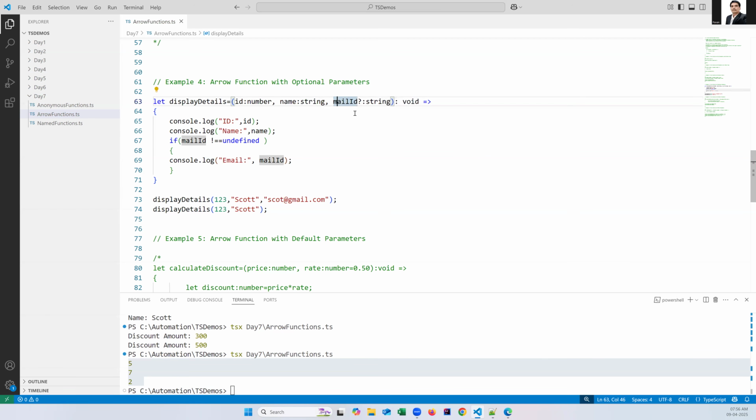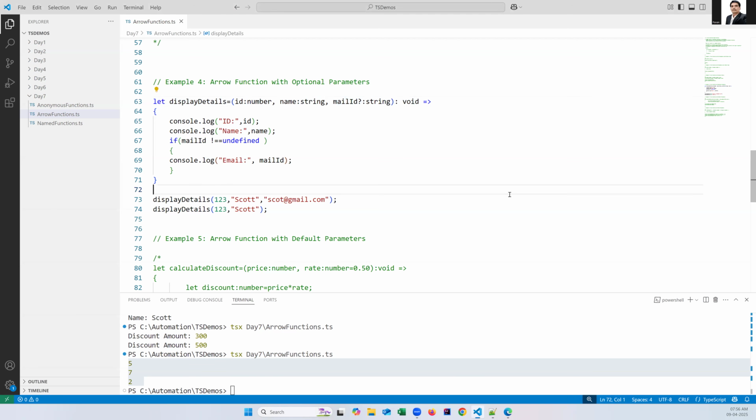So we can simply make the third parameter optional. This is one restriction we have in TypeScript. Understood everyone? This is the only constraint. If we make the first parameter optional, the second parameter must also be optional. If the second parameter is optional, the third parameter also should be optional, like that.